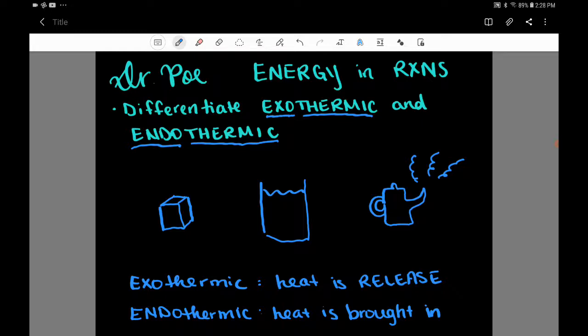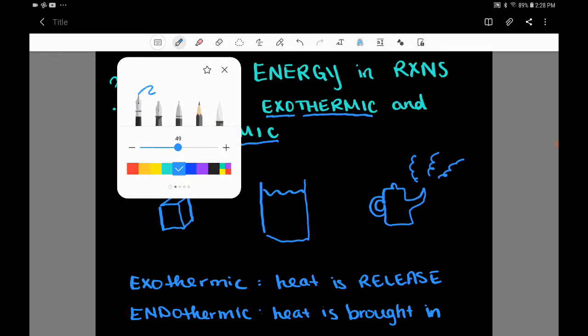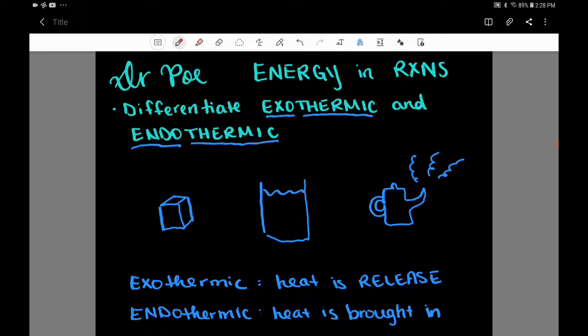So the easiest way I've thought about this is in terms of ice cubes. So here's my beautiful ice cube right here. And as I'm holding the ice cube on my hand, drawing hands is maybe a little bit beyond my artistic ability, it is going to melt and become water. So here's my little stick figure holding my ice cube. So that's me, holding my ice cube. The heat from my hand is going into the ice cube, and that ice cube melts and becomes water.